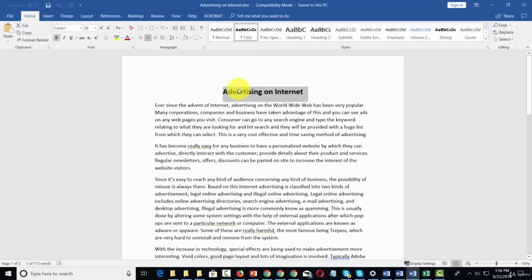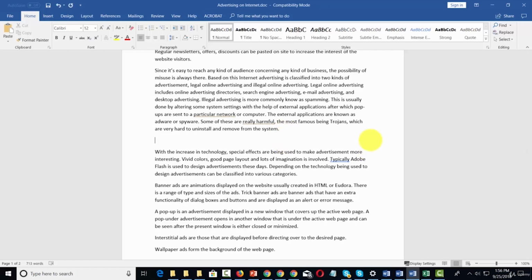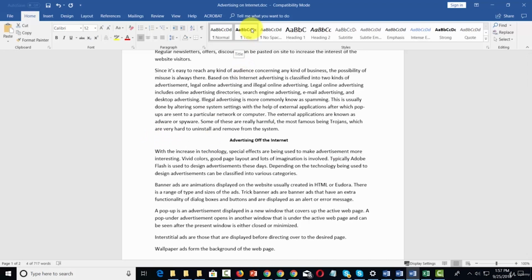So for example, if we were to come down into the document, we were to place text on the inside, and we were to leave that text in the normal mode, which is going to be the default setting. If we wanted this title to look just like the other one, all we would need to do is to highlight this text, then click this button for title, and then our title would be the exact same.